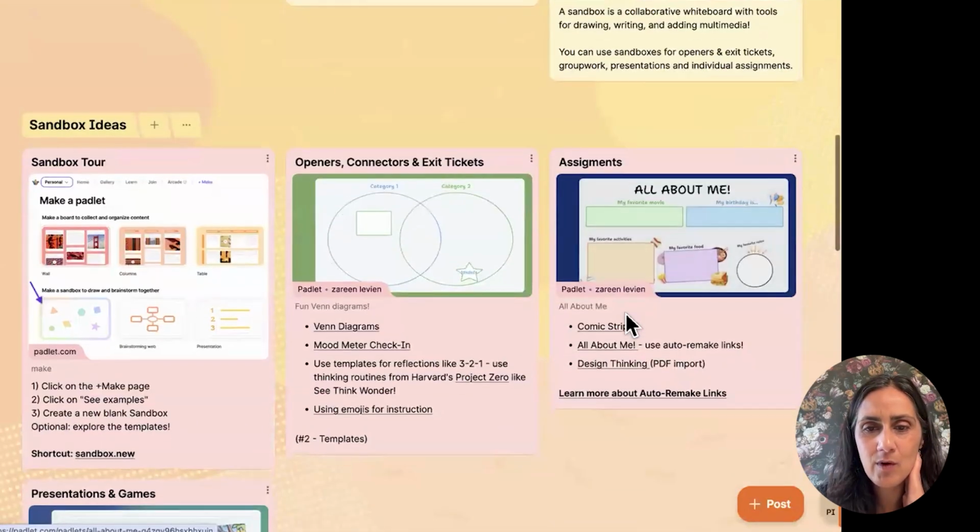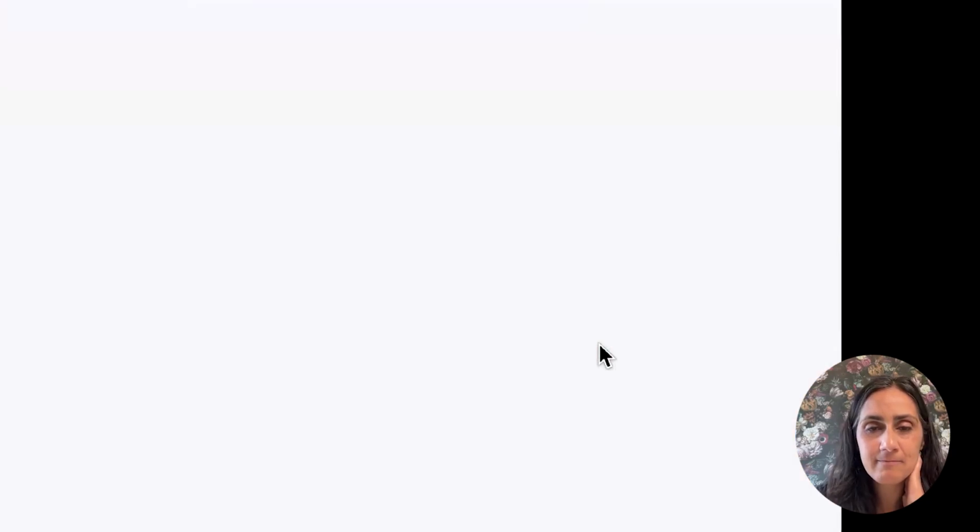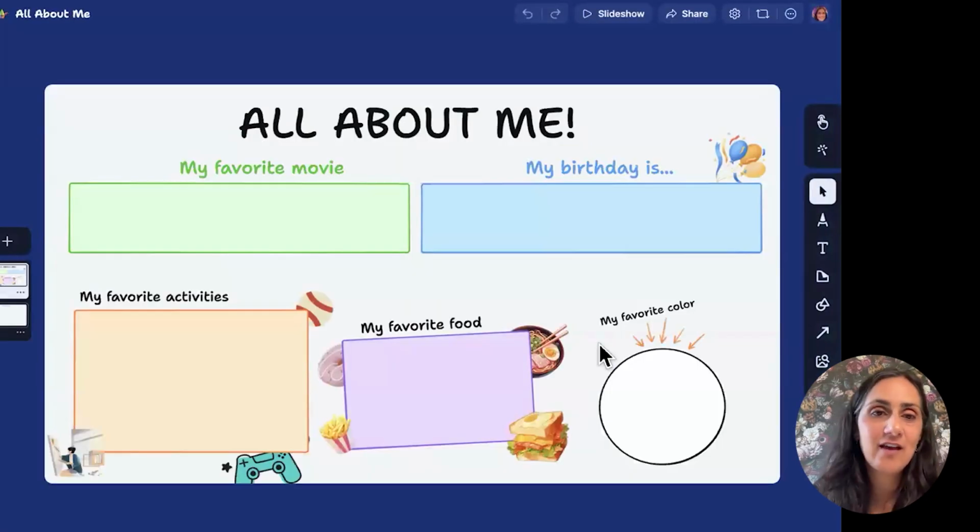And then thinking a little bit more about assignments. For some of these, it's really fun to do as a group, like that first question we did. It was fun to see each other's responses. We were all on there together, or maybe even we could break up into groups on different cards. But sometimes it's a more individual activity. So this is another one of the templates in that library of templates, and this is really more of an individual filling this out. We have a tool in Sandbox that makes that really easy. You can make a template or use one of our built-in templates. I could customize this a little more if I wanted to for what I wanted to learn about my group.